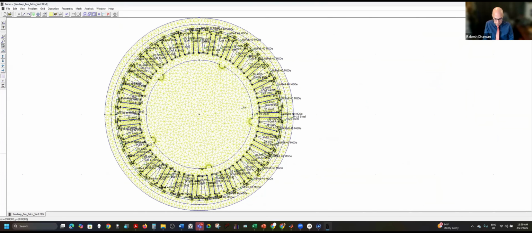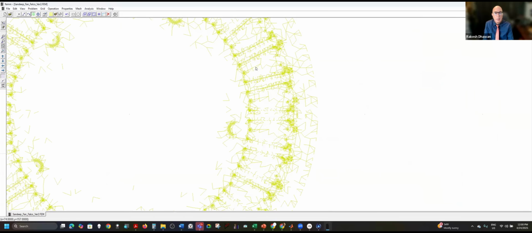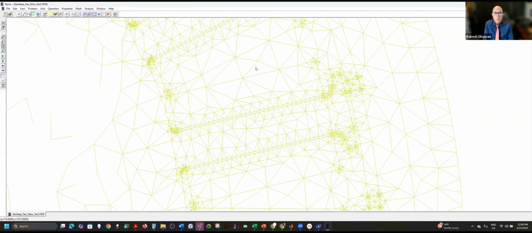And I want to inspect the mesh and make sure there are no gray triangles, because gray triangles mean there is something undefined. So we're going to zoom in and look at how the mesh looks quickly.